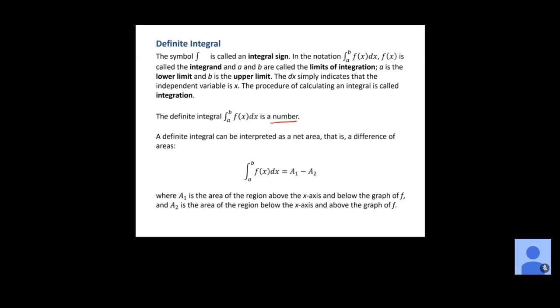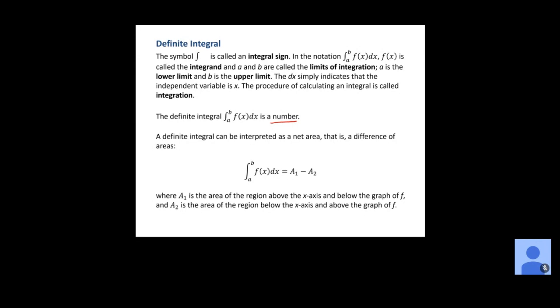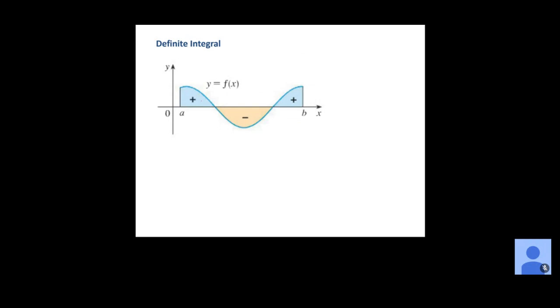And the last piece of this just says the definite integral can be interpreted as a net area or a difference in areas. I'm going to show you on the next slide what we mean by that. But basically, we're taking the area that's above the x-axis and we're subtracting any area that might be below the x-axis. Okay, so anything above we consider positive, anything below we consider negative. And so you can see in this case now, we would take all these blue shaded regions and think of those as positive areas. Anything below here would be considered a negative area. And so then we would put all those together. In this case, because it's symmetrical, these would actually just cancel out. So the net area of that region would be 0.